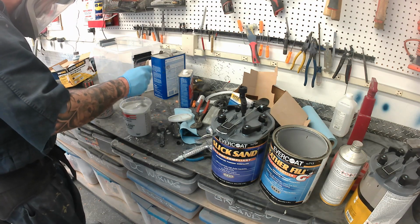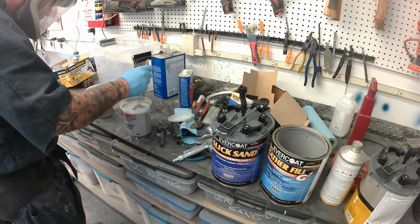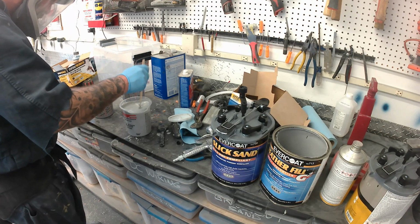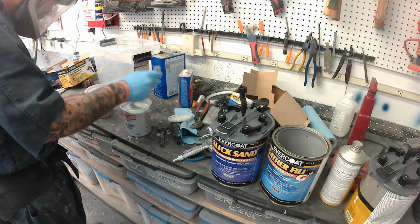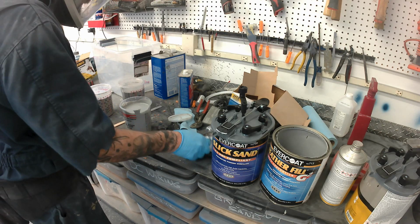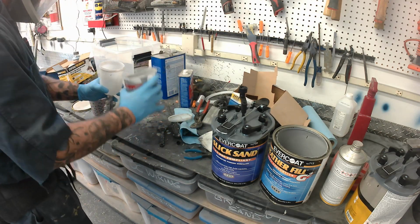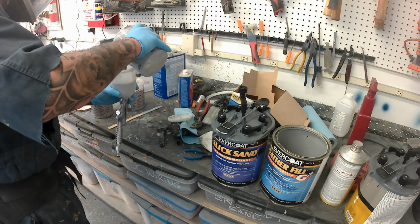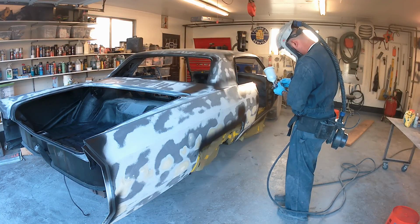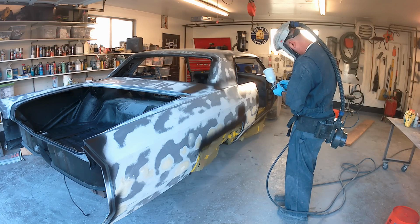A few tips while we're doing the mixing here: when you're pouring either one of these out of the can, pour it through a filter before it goes into your cup, because you will pull a lot of crap out of it, especially in the Slick Sand. Then, of course, mix the activator in, then pour it in your gun. And when you pour it in your gun, be ready to shoot.